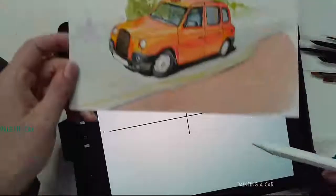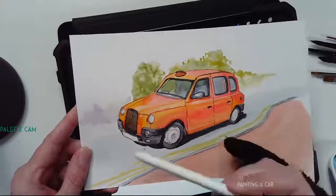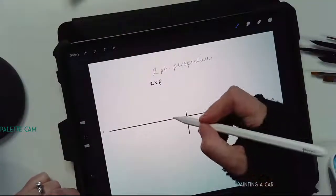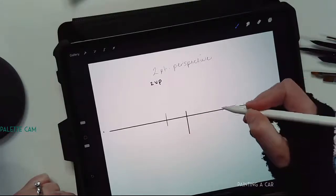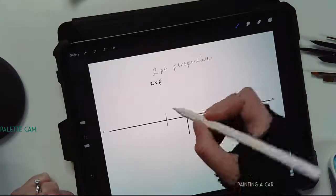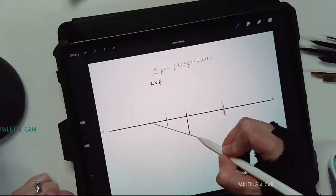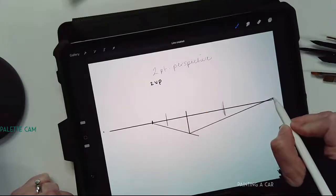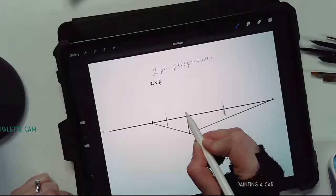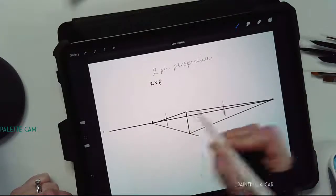So we have one portion that is closer to us than the rest. It's this corner that is closer to us, and the rest are going off into perspective. So when I draw a car, I start with this longest point here, and I start making a box. My vanishing point for this guy in particular might actually start here, and then I have a vanishing point over here. Then I can easily use that vanishing point to start setting up my box.